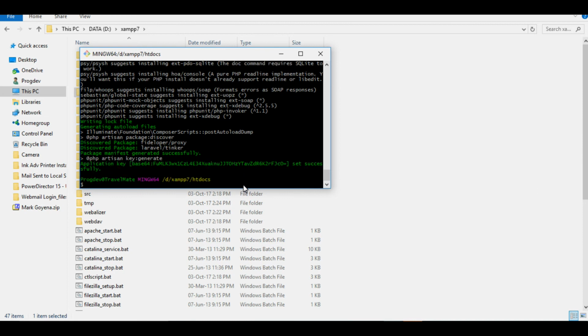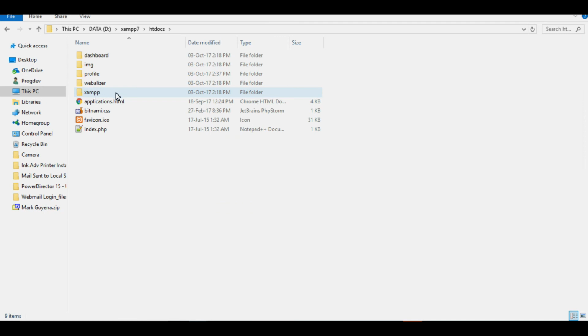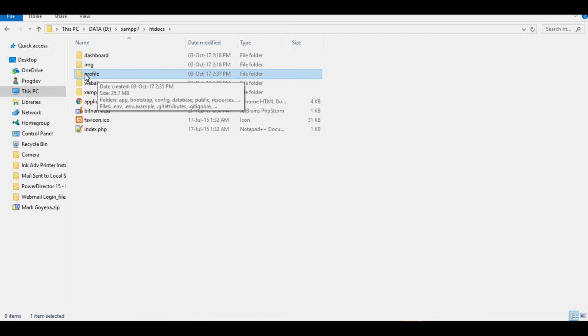Okay, the installation of our Laravel project folder is done. If you go to your drive, the XAMPP htdocs folder, you would see the profile folder which we have created.